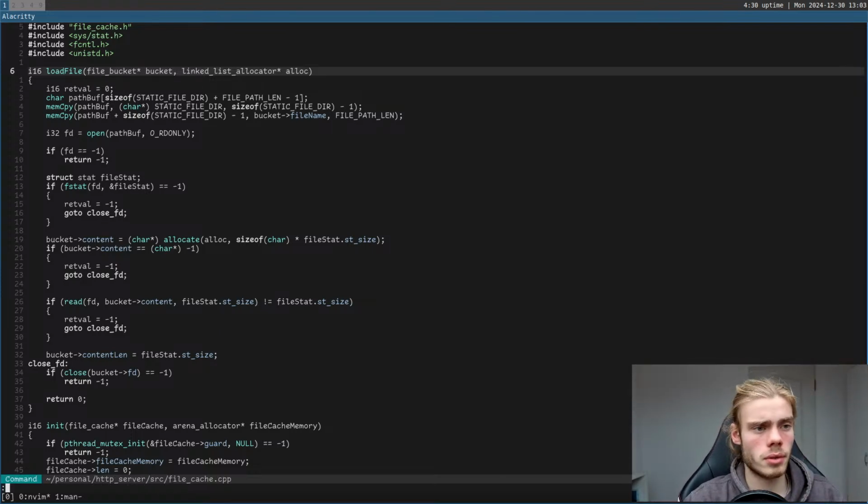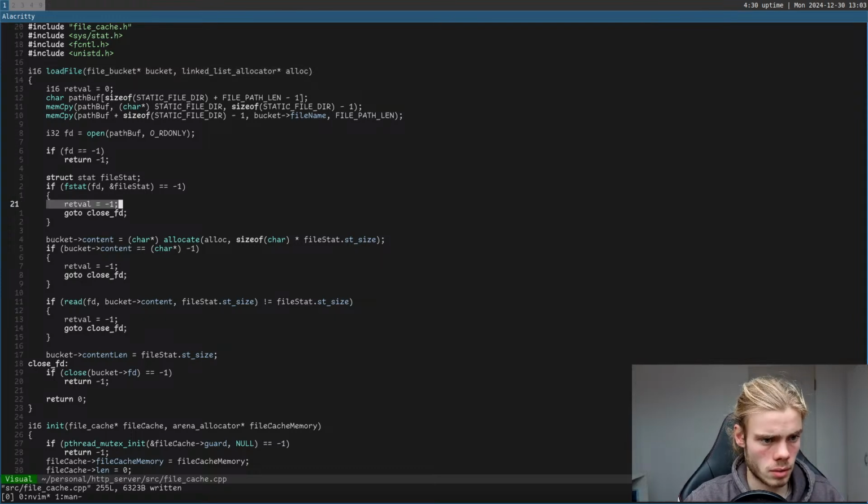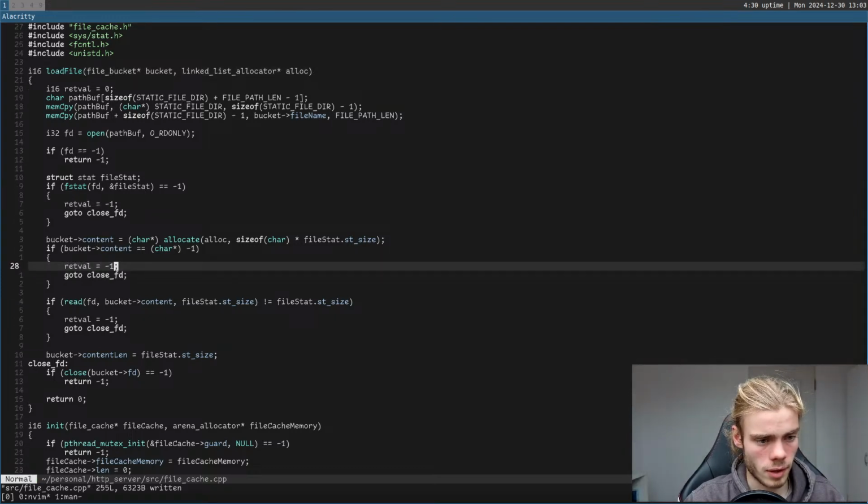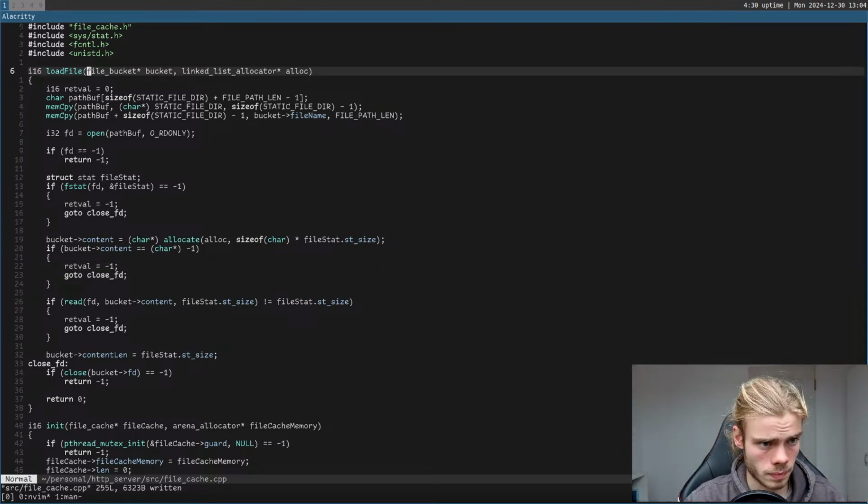Maybe we can utilize load file here. So if it doesn't fit, I mean, we only need the file path.